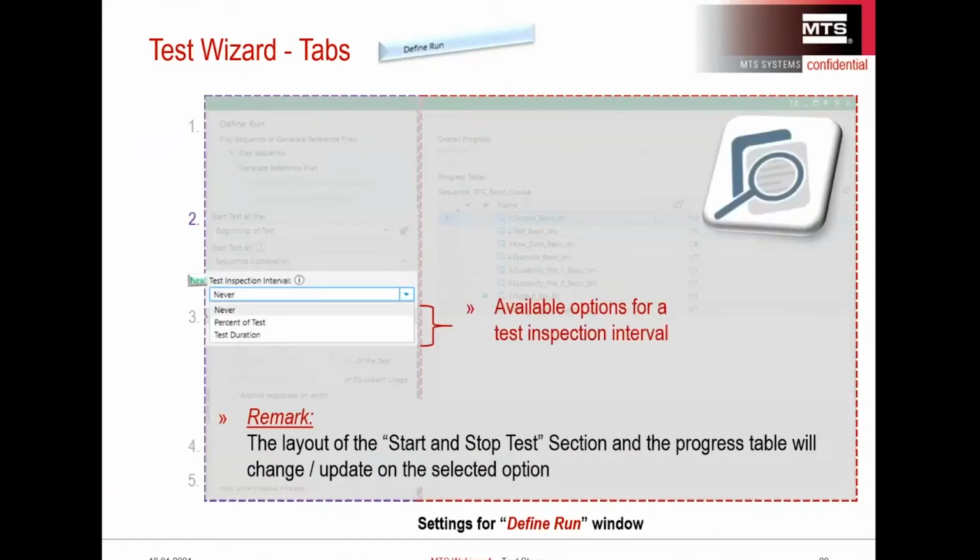Most of the time, a durability run is interrupted by a test inspection interval for crack initiation purposes, or other checking procedures. So this functionality was added, and maybe you remember that I showed it in webinar number 1 in the test state itself. You're basically defining what should happen once the test inspection is triggered or reached. You might think of an event where the rig needs to be turned off, or scheduled for until the testing time is reached. With the help of this test inspection interval, you can fulfill your needs there.